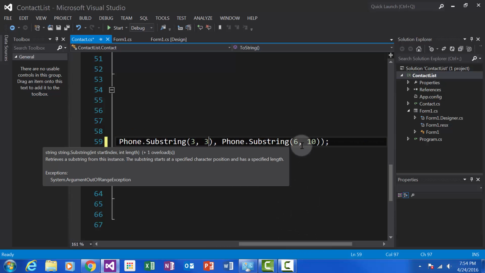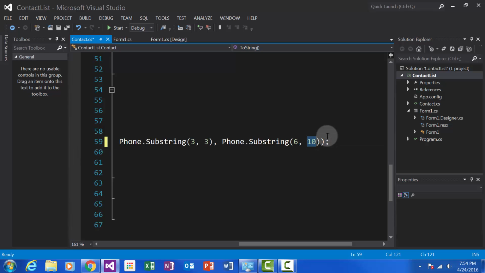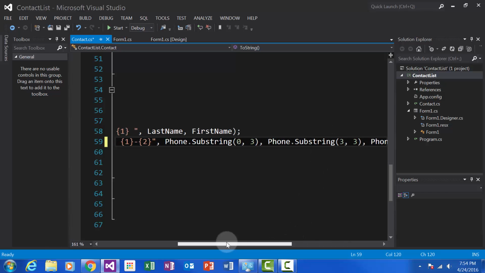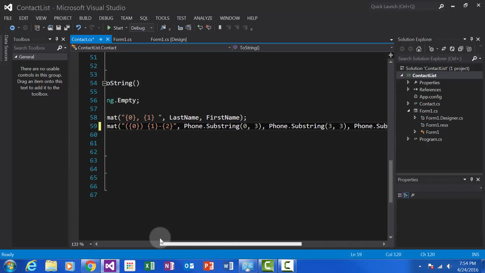And then finally here for the last part, if we count from 3, that's 3, 4, and 5. So then our start index for our last substring is going to be 6, and the length of that substring is the last part of the phone number, which is usually a length of 4. Okay? So with that, now it should work.